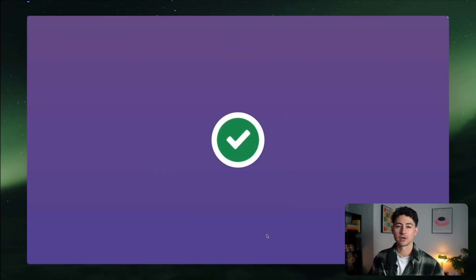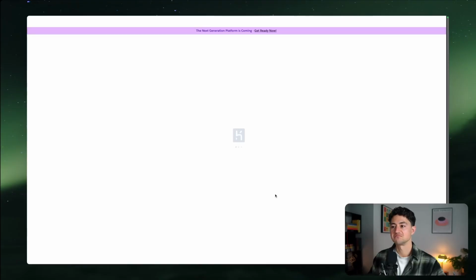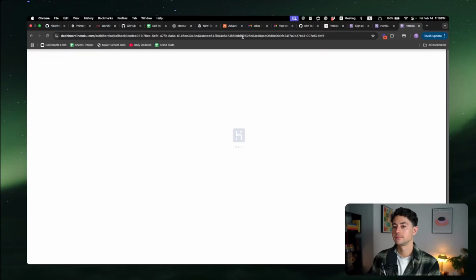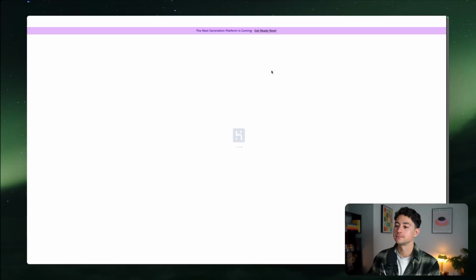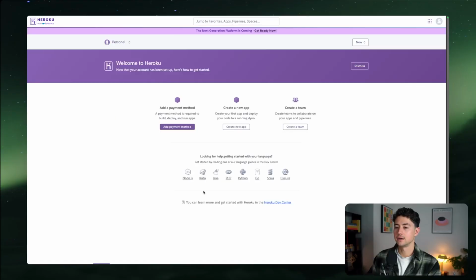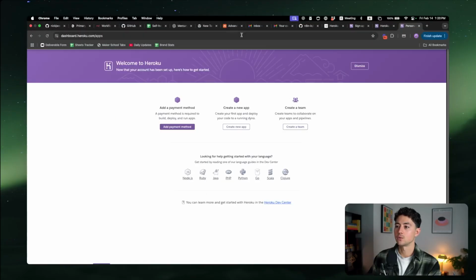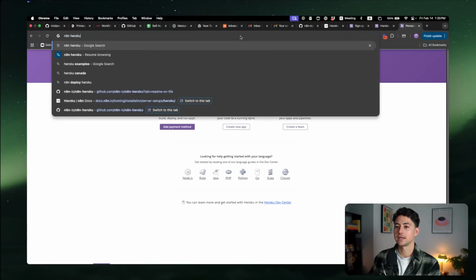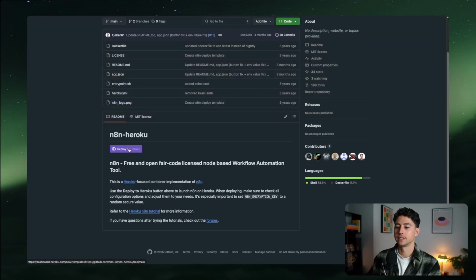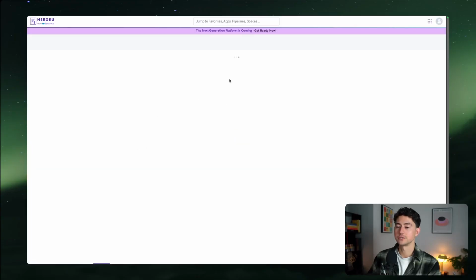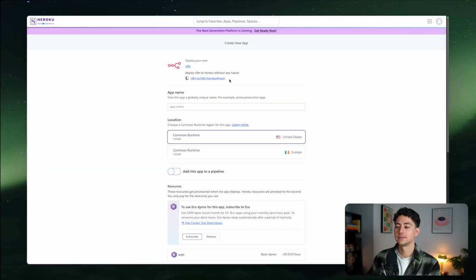There are multiple different authenticator apps. You could use whichever one floats your boat. I like using the Google Authenticator one, just simpler and easier for me. Okay, now we have some more onboarding questions to go through, when this puppy finally loads, that is. Am I domiciled in Italy? No. Awesome. Okay, great. So now once we're signed in, we can go back to that N8N Heroku GitHub install. Click deploy to Heroku, and it'll actually just do that one-click deploy for us.